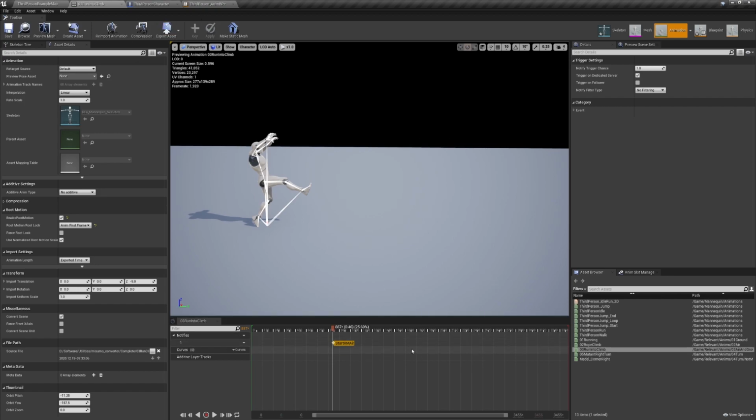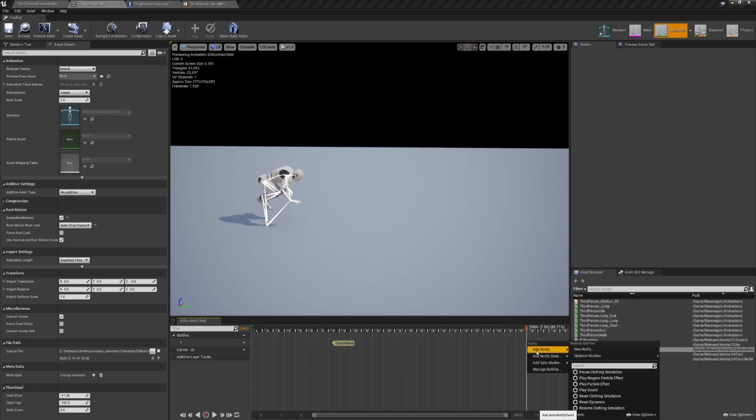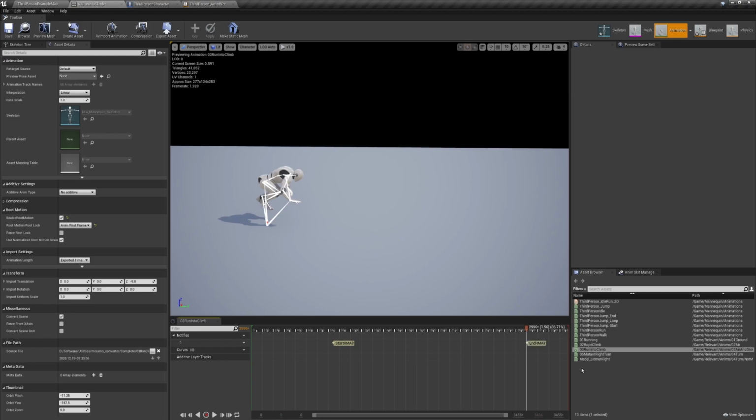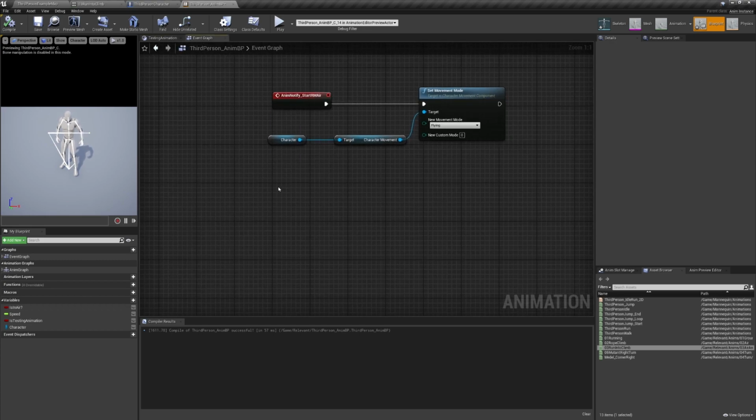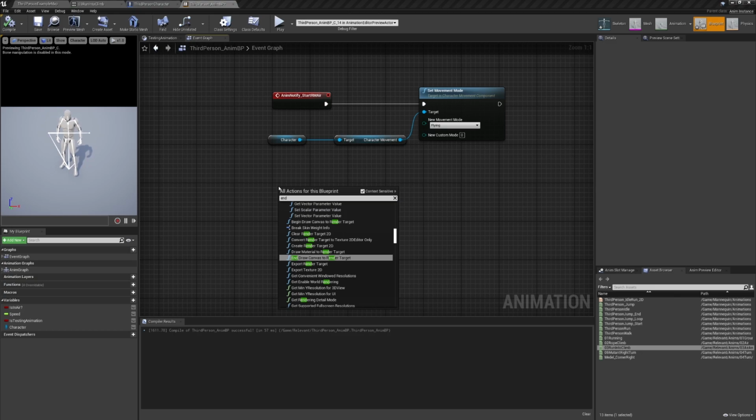So we have to go here, probably around maybe here is when the root motion needs to end in regards to the z-axis change. So we get a new animation notify. We're going to call this end root motion air. So that way there's a start and there's an end point. So if I go back to the animation blueprint, we go to end root motion air.